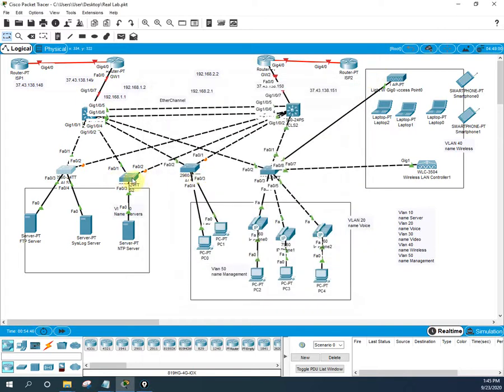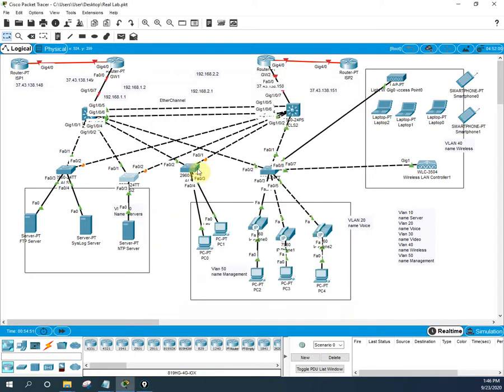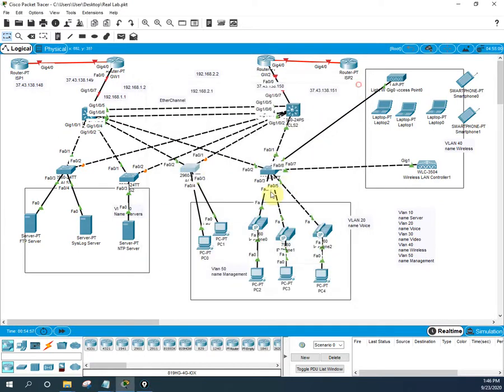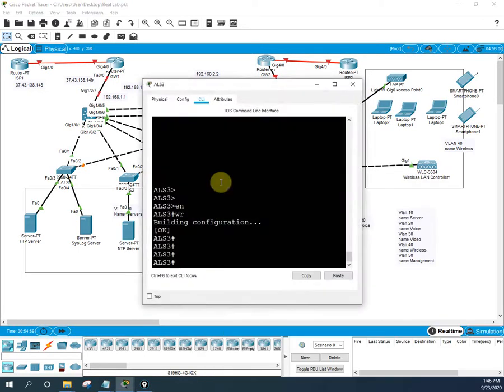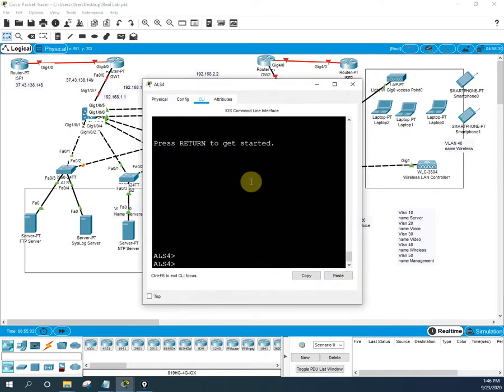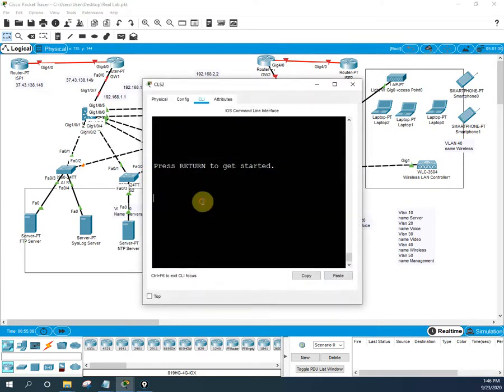WR here also. I will go here and save all the configuration here also. I will go here also and save this configuration too. Okay, and then let me go here also. This one I already saved. Then I will go for the other switch. We will do it here also. I save the configuration on this switch too. Let me go here and save the configuration here also.